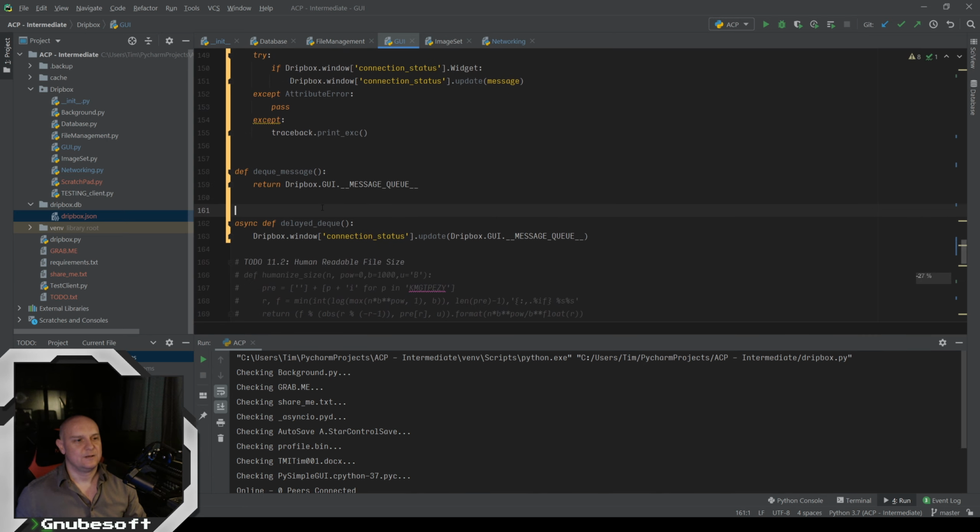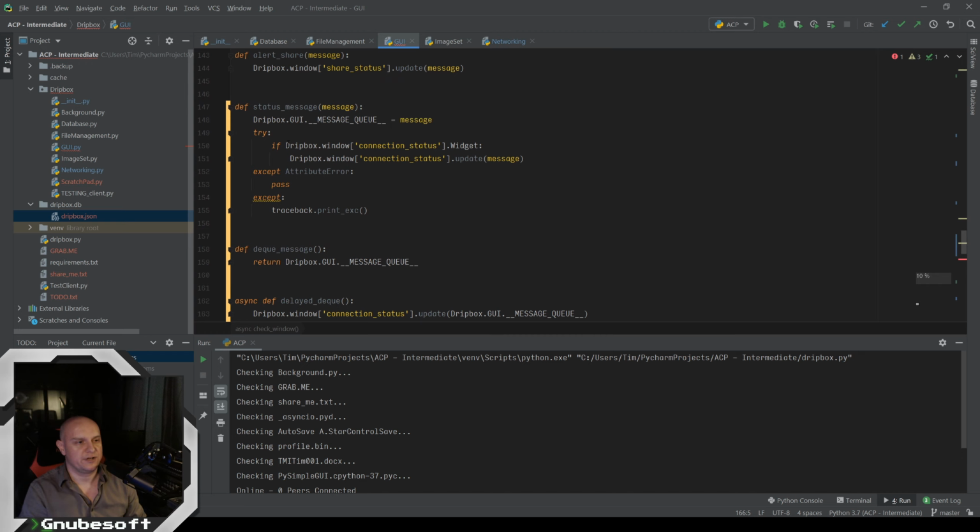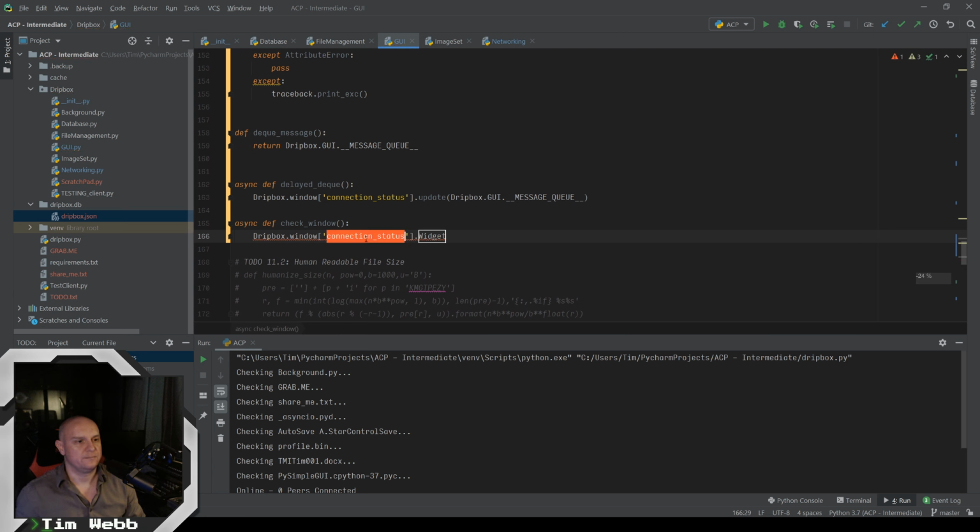But we want to really be sure that this is definitely going to have a place for us to stuff this in, or else we're just going to create the same problem over and over again. So let's make another asynchronous process called check window. We're basically going to do the same thing that we're doing here, where we're checking to see if the widget exists. But we're going to do that with our main panel. Sorry, it's pane main. We're basically doing the same test that the scary pop-up was doing.